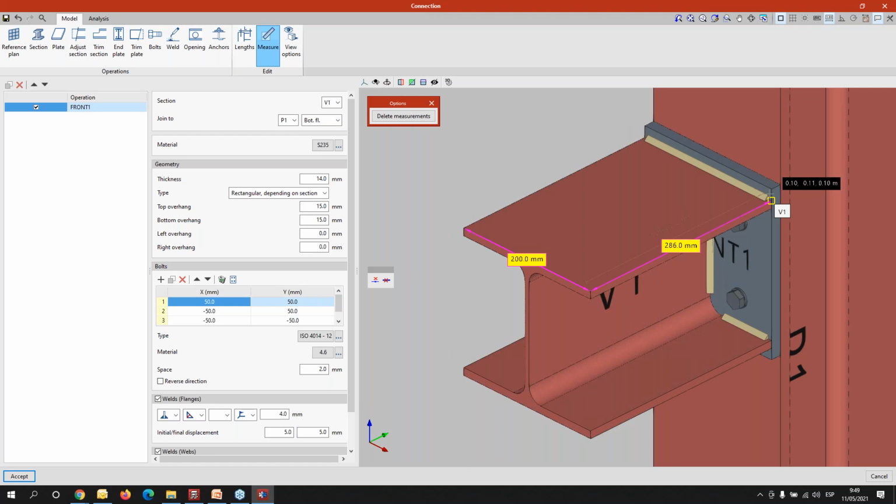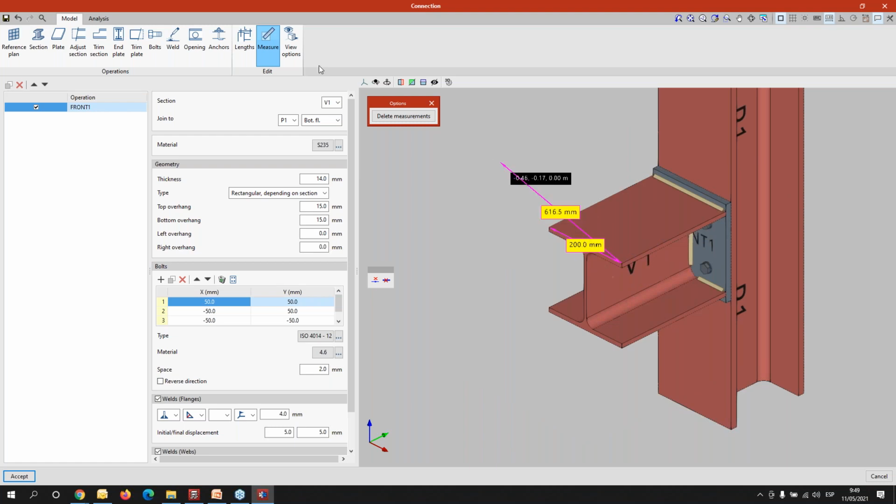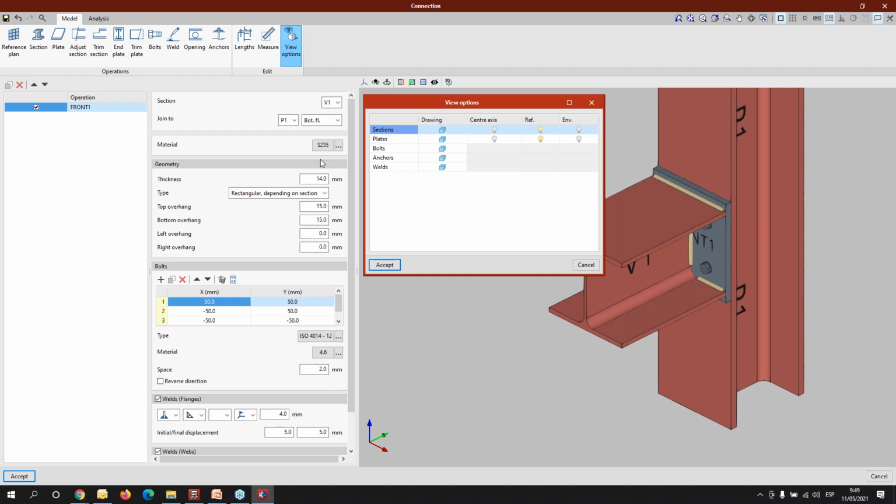What about the local reference of element? Can you show it during the edition? Yes, in order to obtain this information that is very important for the definition of the distance and the definition of the sense, the direction of the different components, we can manage the center axis here in this menu, view options.